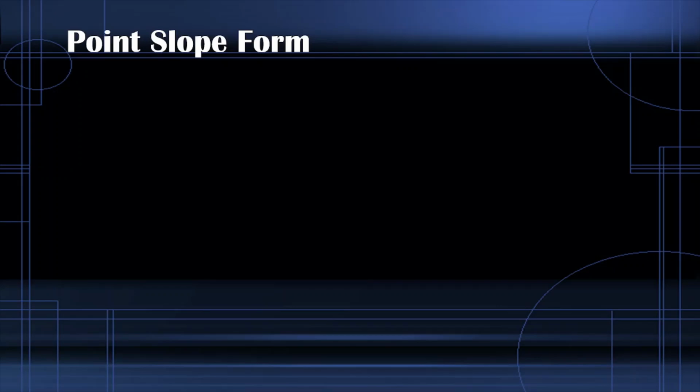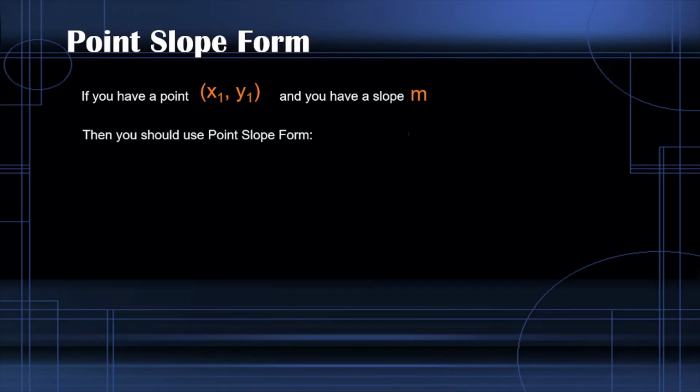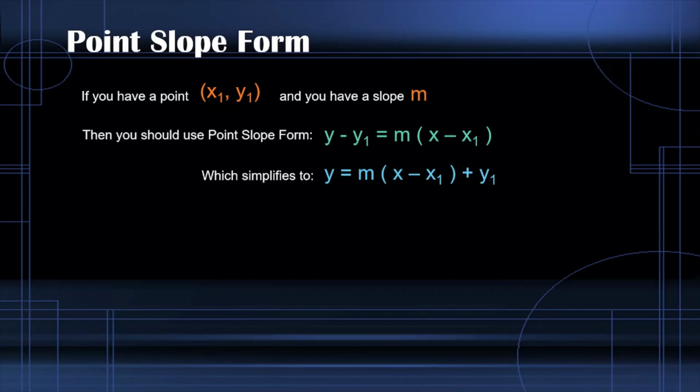I know in video 1 we talked about the equation of a line was y equals mx plus b, but sometimes I think the point slope form is a little friendlier to use. If I already know a certain point, let's just call it x1 and y1, and I was already given a slope, let's just say that's still m, then guess what? Point slope form just says y minus y1 is equal to m times x minus x1. Kind of clean that up just so it's in y equals format, and you say y is equal to m times x minus x1 plus y1.